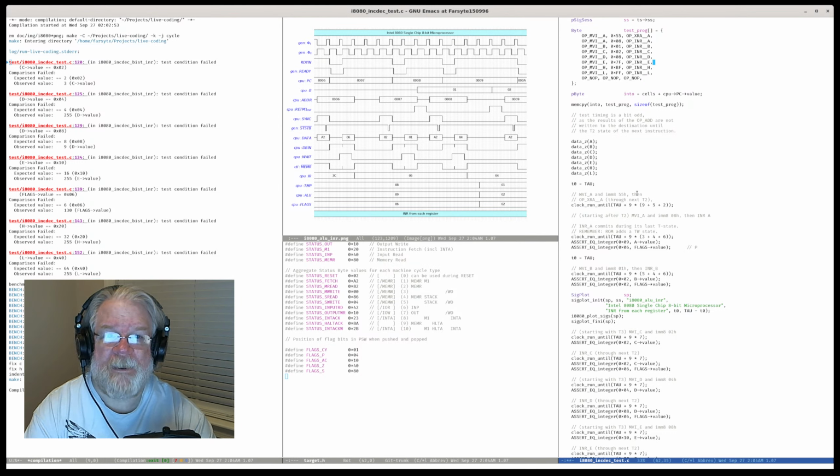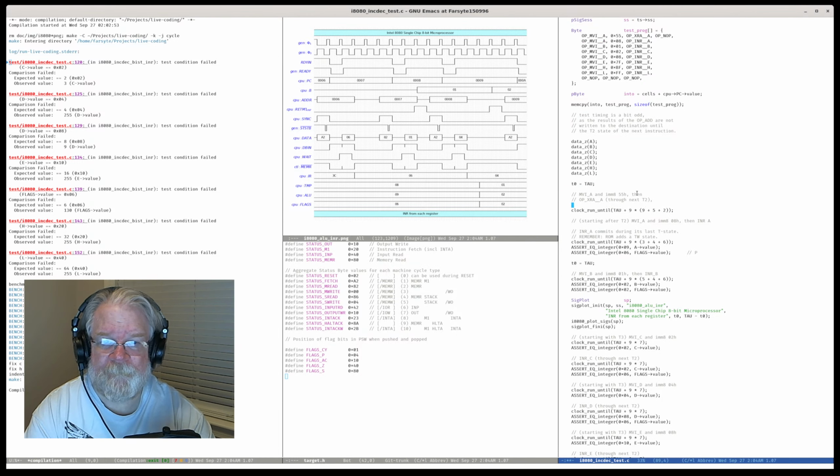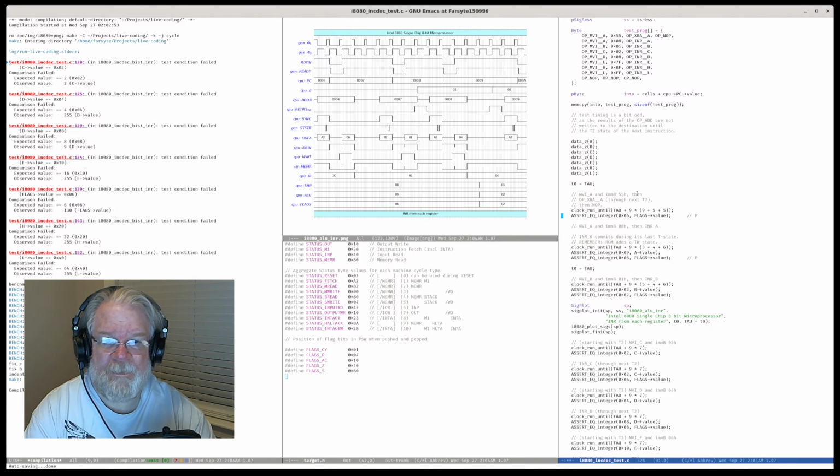So I'm going to put a NOP after the XRA. And then we test to make sure our flag is proper. And this was what, 4-6?